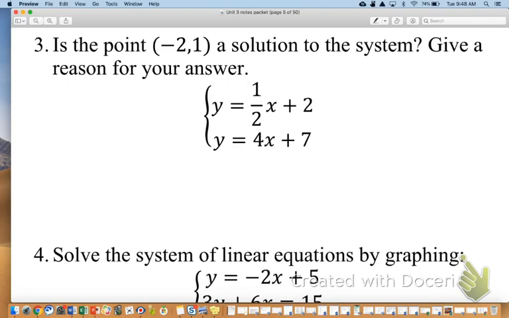Because at its core, isn't the answer to this question either yes or no? Yes, it is a solution, or no, it is not. So if all you did on a question like this was write no, and you didn't have any supporting material and you just happened to be correct, you wouldn't get any points at all. I'd give you no credit because I'm thinking you just guessed, and you just happened to coin flip it, lucky day, right? Not interested in that. I'm interested in seeing your reasoning. So please show some work to give some reasoning for your answer, but let's try to answer the question, is that point a solution to the system?